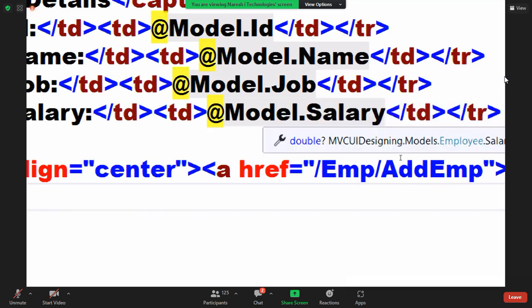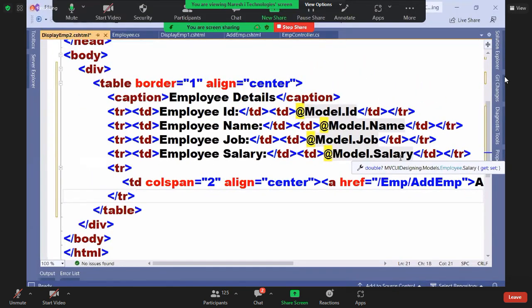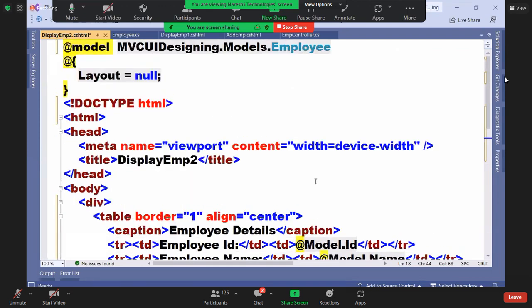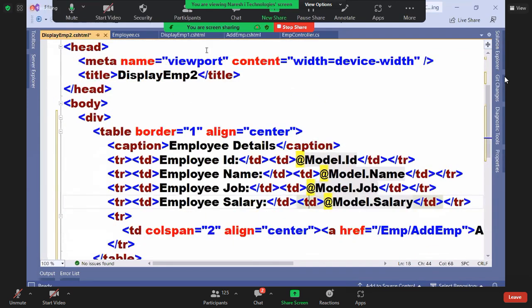Type safe. That's what we learned already. Not only type safe, IntelliSense also works. ViewBag is type safe, but IntelliSense will not work. But when you come to this one, type safe and IntelliSense support, both are available. Type safety is available. IntelliSense is also available to you in this case now. Once again, run your.